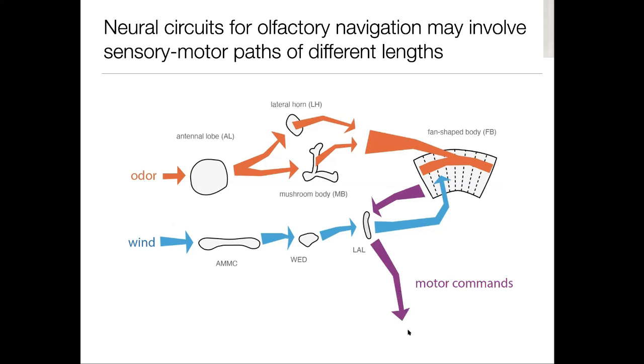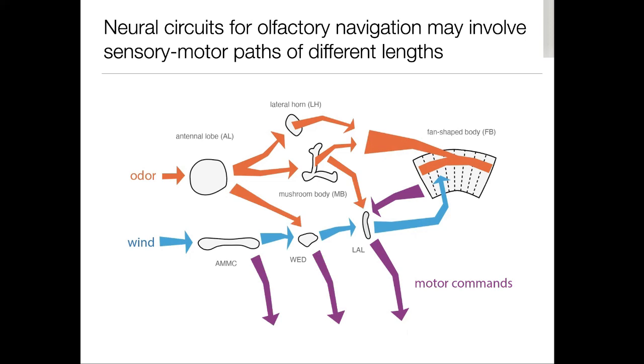But some of the work that we're doing, especially looking at motor neurons, as well as data from the connectomes, suggests that there are probably parallel pathways in the system as well. That is, there are shortcuts from odor encoding areas to wind encoding areas, and multiple pathways, particularly from these wind encoding areas to motor control. What this really suggests to us is that this is a circuit that doesn't have one fixed architecture with a certain number of layers, but instead has a parallel architecture with both very short sensory motor loops and very long sensory motor loops operating in parallel.